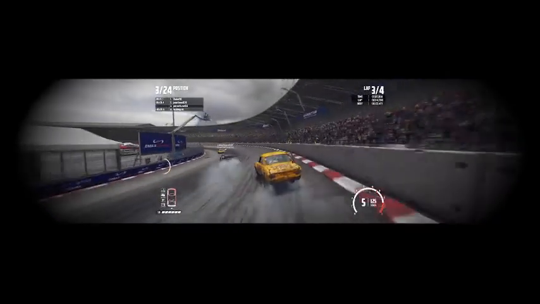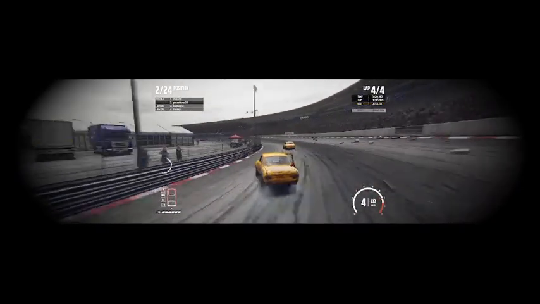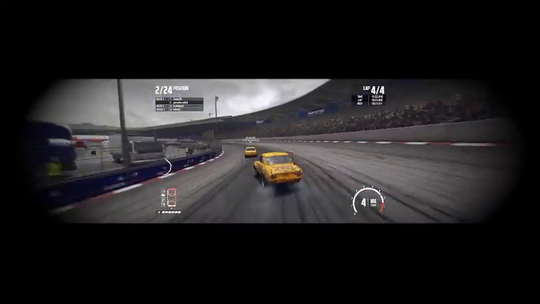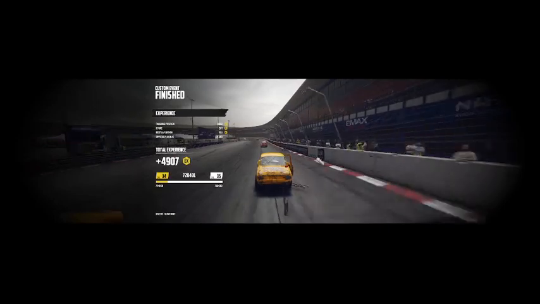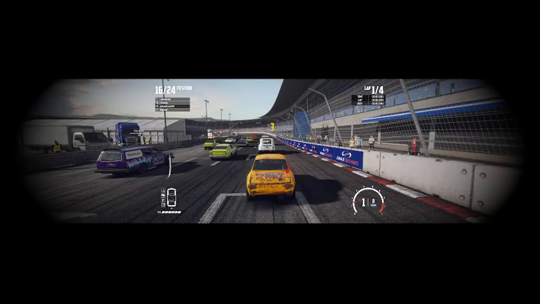Tap the brake, full throttle. Oh, I nudged him into spin out. That was kind of unsportsmanlike. I fear in this game, sportsmanship is not really a thing. After the brake. Oh! Mistake. I was actually too close to the inner. Full speed ahead. Oh, I was really, really close. That mistake there cost me the first spot. 1740 more credits for a total of 34,570. Let's maybe try one more then. Hope that will bring me to 35,000.